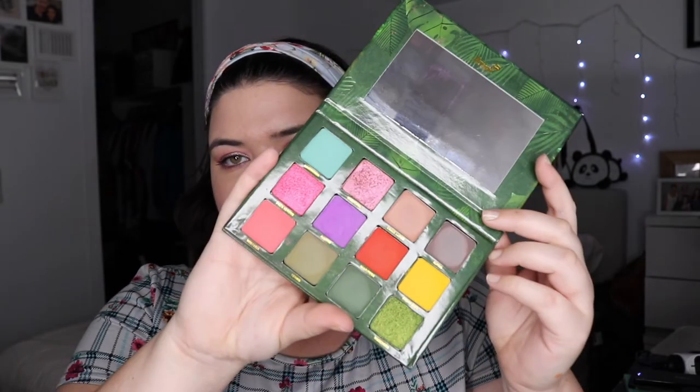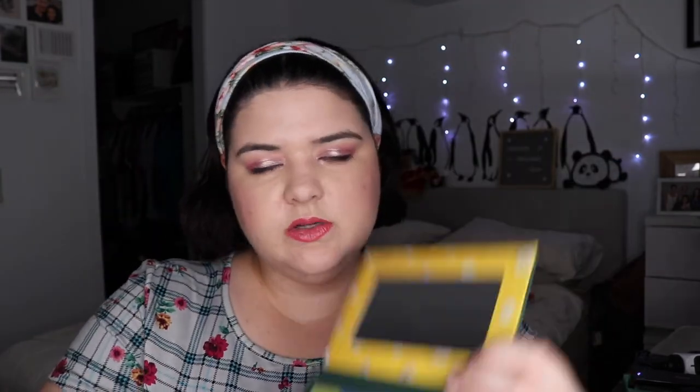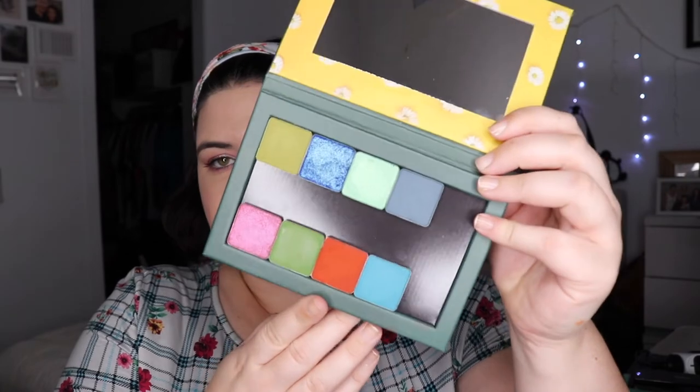One of the brands Annette talks about all the time is Menagerie Cosmetics, and she 100% inspired my purchase of the Feral palette and some singles. She actually helped me pick out the bottom four singles, which I swatched in my haul. This is my custom-made palette from Menagerie along with the singles. I also have the Violet in Ink palette, which came to me broken. Menagerie is really on my radar because of Annette and her amazing videos on them.